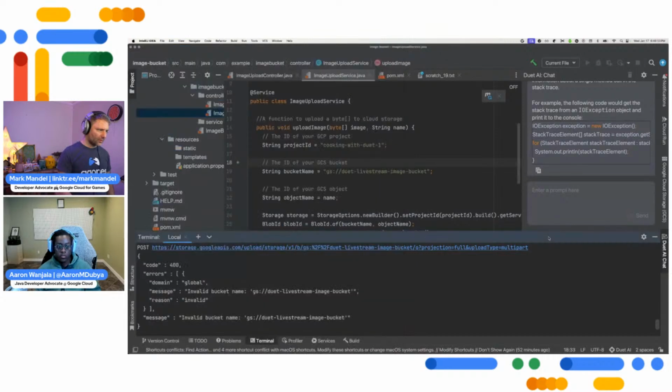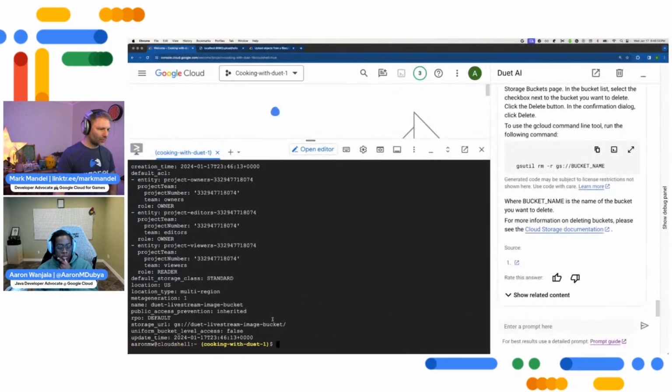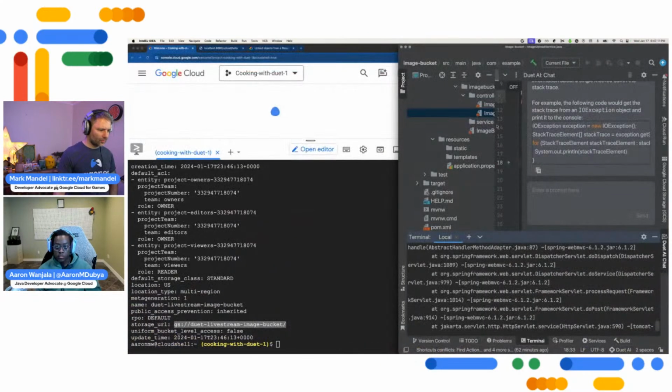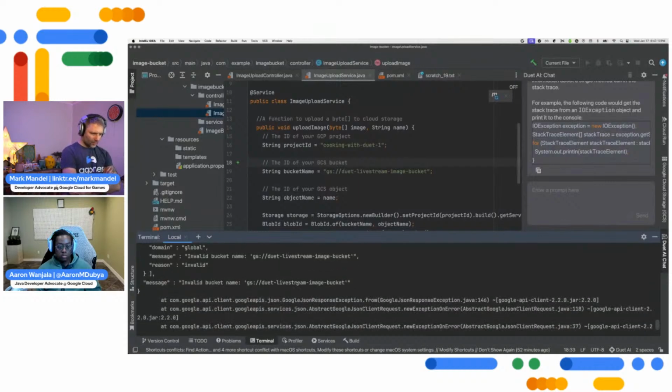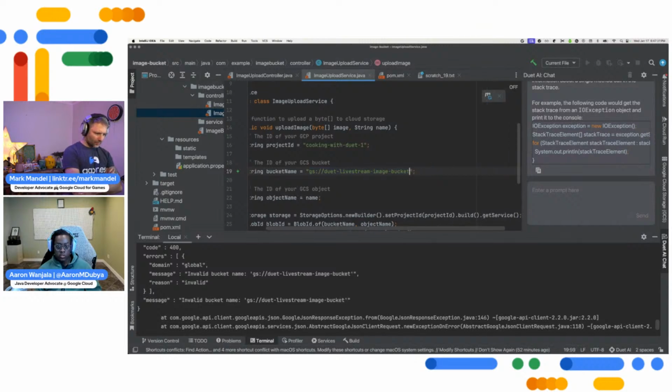So here we are in the console where we listed originally. Duet live stream image bucket. And I wonder if we have to configure access. But yeah, GS live stream image bucket. That is the same bucket name.